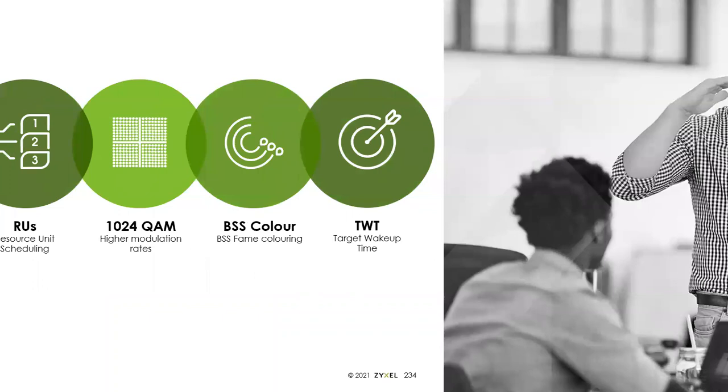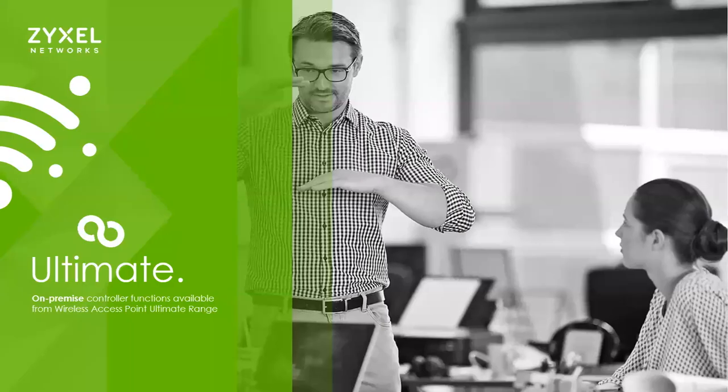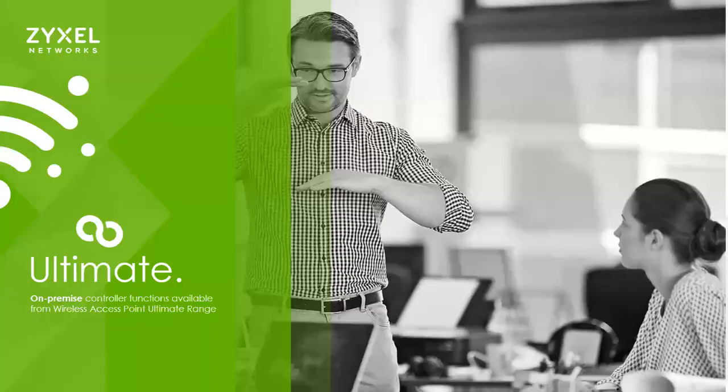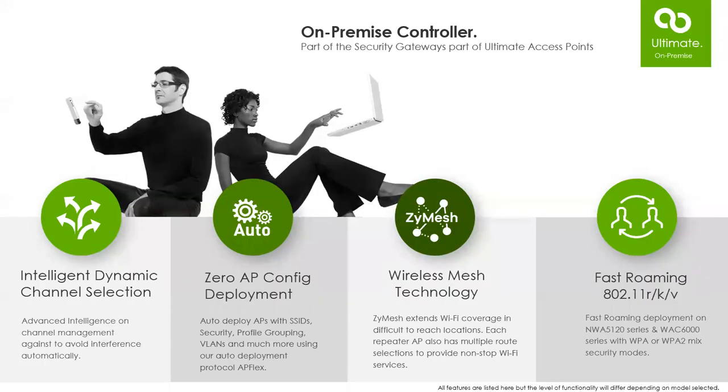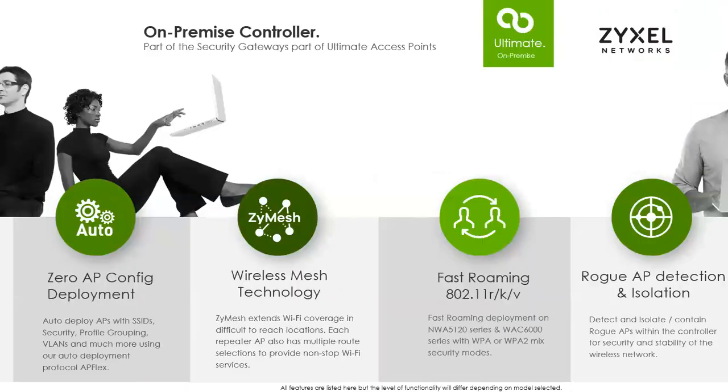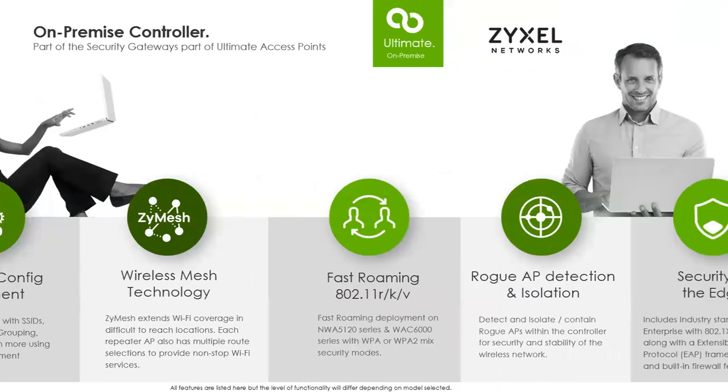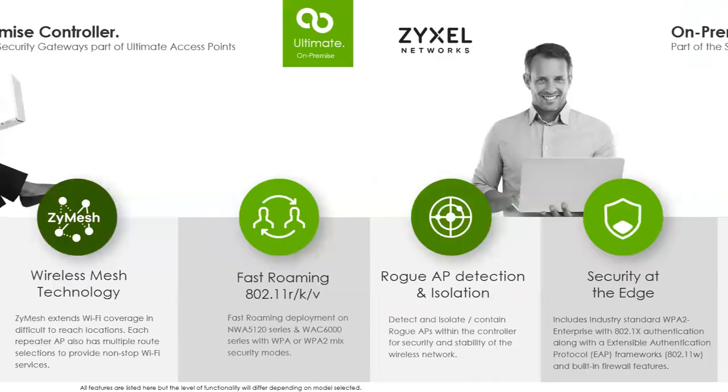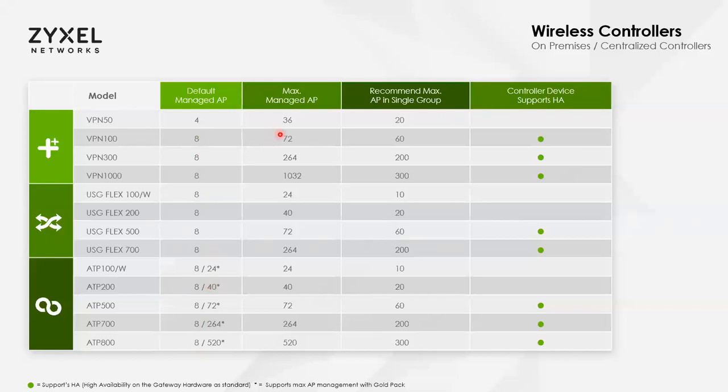So moving on here, I just want to talk briefly, in addition to the Nebula Cloud, which we talked about at the beginning of today's webinar, we also do offer on-premise controller options. It's very similar to the cloud-based solution, but for those of you that don't trust the cloud or whose customers don't want to use the cloud for whatever reason, we do have these controller-based management options available on our APs. This is just showing the model of firewall appliance, how many APs it can manage out of the box, and how many APs it can manage with upgrade licenses.